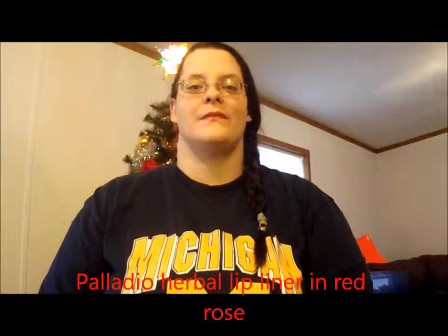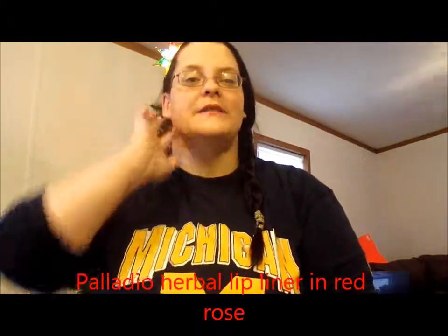Yay! So one of the things that I think is really important is a red lip liner. So that's my only red lip liner, and it looks like this. And what I like to do, after I've exfoliated and moisturized, is line my lips with this red lip liner and fill in my lips entirely. That way, if the lip color that I apply fades or wipes off, you still have a bit of red. You don't look totally crazy. Plus, it gives the lipstick something to stick to.